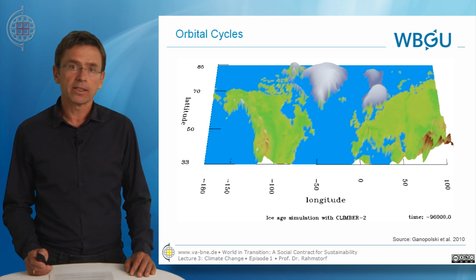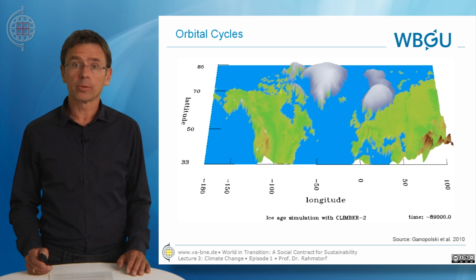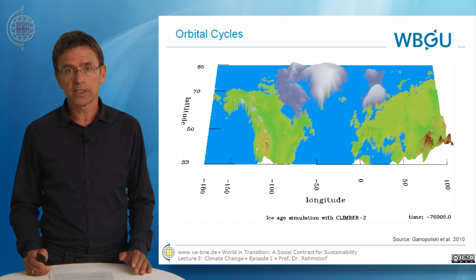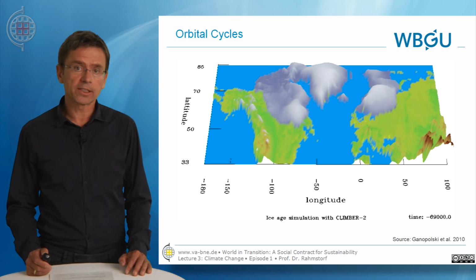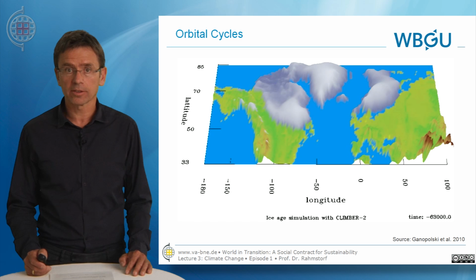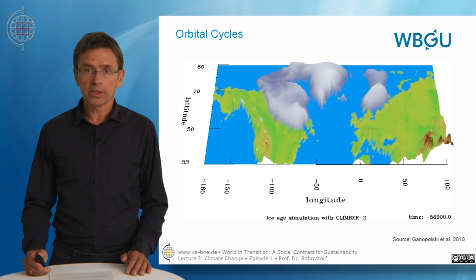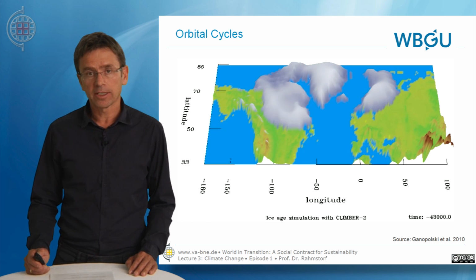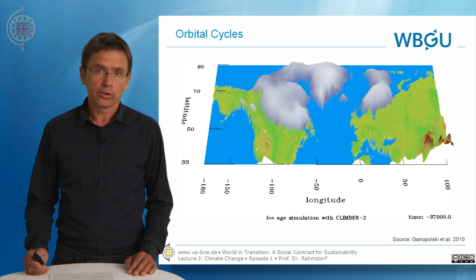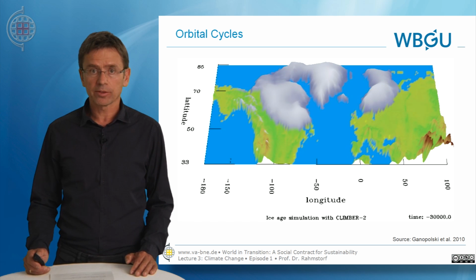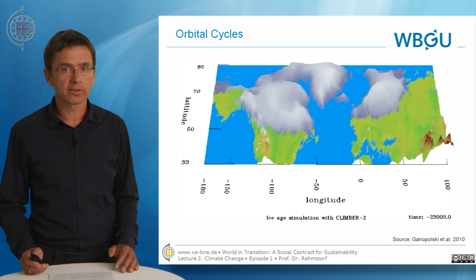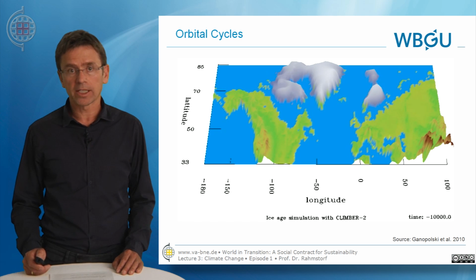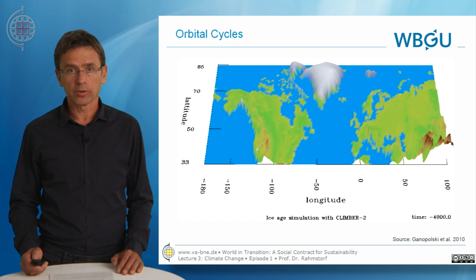And we compare these simulations that are driven by the orbital cycles and also by the up and down of CO2 in this case. We compare those in detail with the geological data that we have where the ice actually was. And we find there is a pretty good agreement in what the model predicts and what the geological data tell us about the ice ages. And in those places where there are still disagreements, of course, that's the most interesting part to us, because there we learn where there are still deficits, where we can improve the climate models.